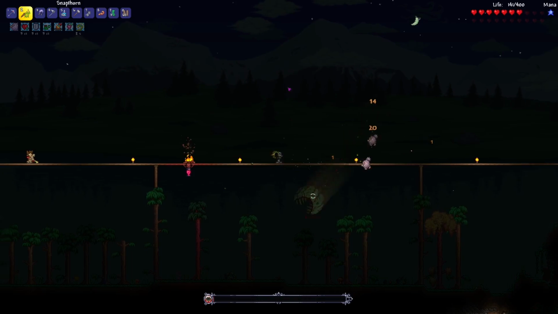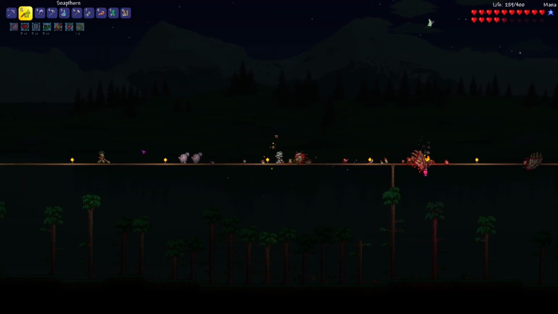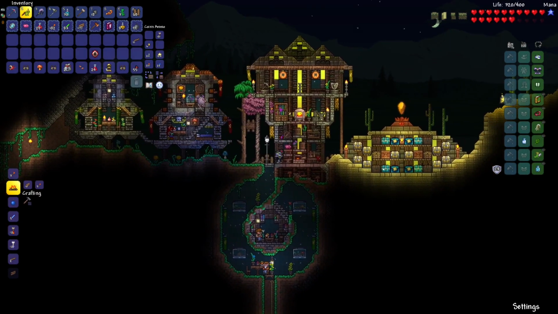Whip him up. Alright, he's whipping us up. He's almost there. Haha, got him. Oh, nice. I don't really know what I was expecting, but it was definitely not hard. Definitely not hard, so that's awesome. We got our first boss down.